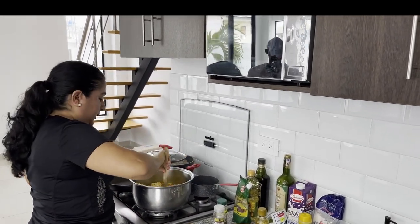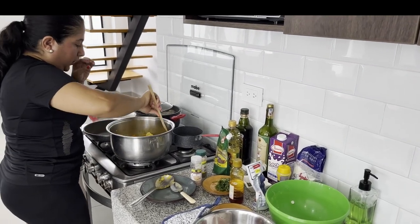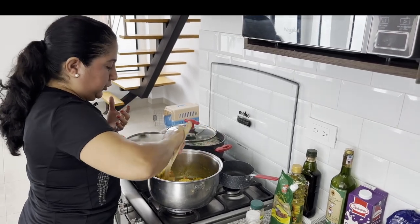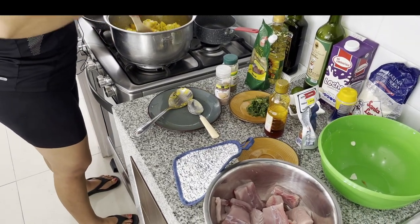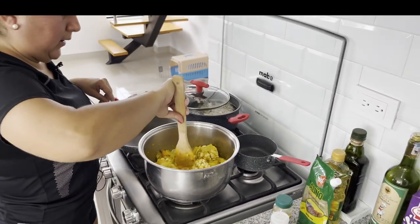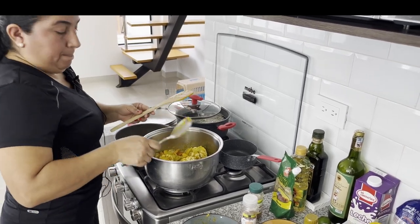So let's see — the fish bones need about another 10 minutes, so we're going to put this on very low so it doesn't burn. I just love the refrito — all of the veggies sautéed with achiote. They smell so good. Everything already has the base — the veggies, the peanut butter, all of that. I'm going to cover this so it doesn't burn while we wait for the fish stock to get ready.